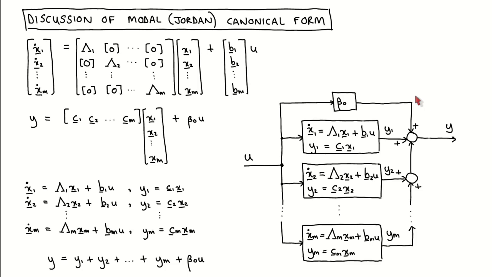What is the reason for looking at the modal canonical form? It might be very difficult to understand the dynamics of a high dimensional system if we only consider the full system.